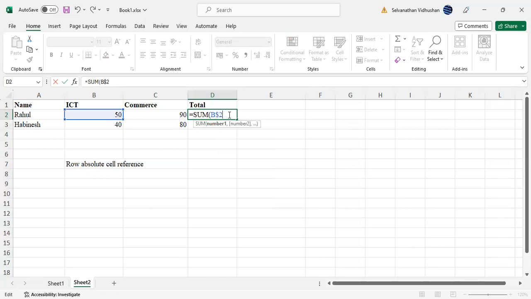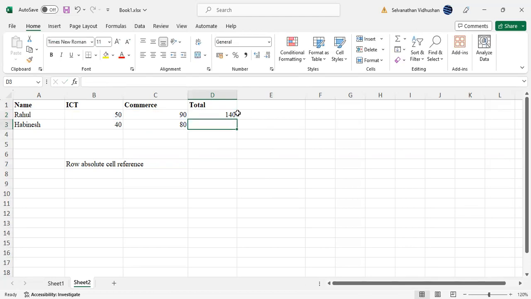Here also I put the dollar in front of the row number, then close the bracket and press enter. Then it's going to be 140.